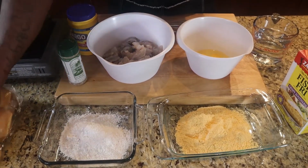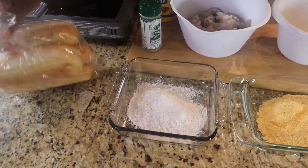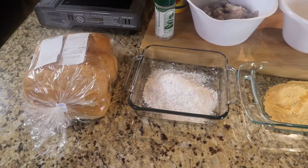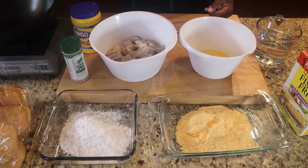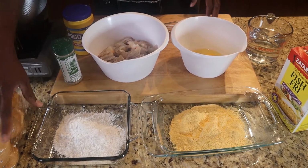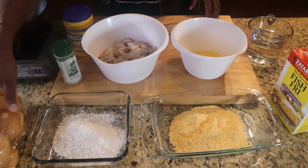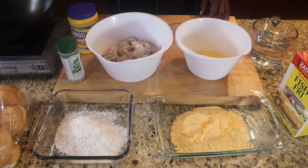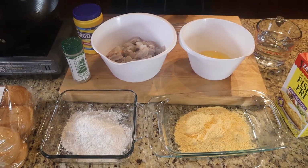Now, moving right along, I have some bread from the baker. I've already split it open. I've already buttered it. I'm just gonna put it outside on the Blackstone when I'm done with it, just to get some toastiness on it. So I've already cut it open, buttered it, and I put it right back in here just to keep it fresh. We have our wok for our canola oil that we're gonna fry up in.